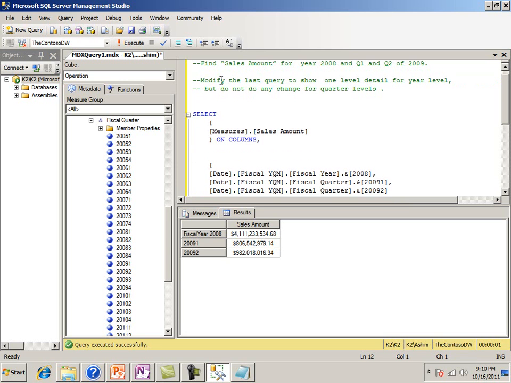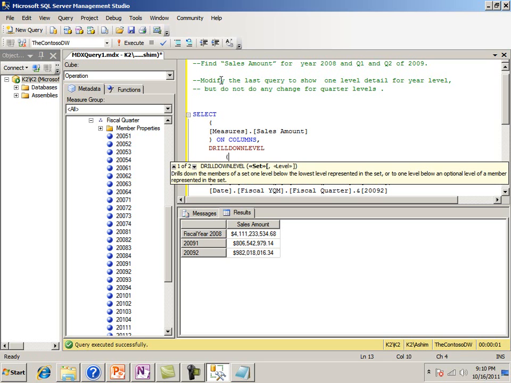So it says drill down level. Drill down level has two parameters, the set and the level.